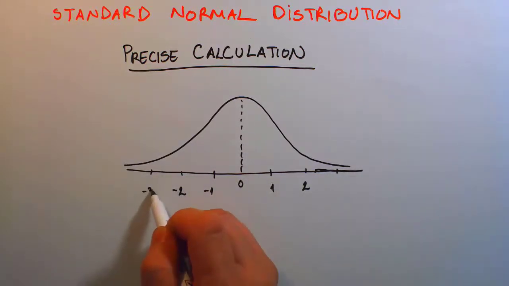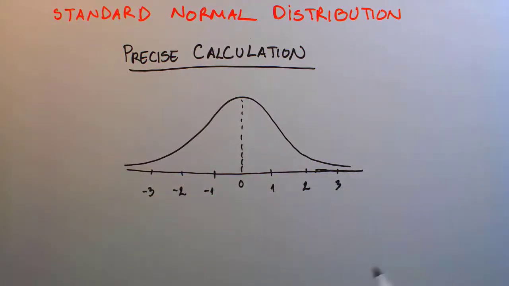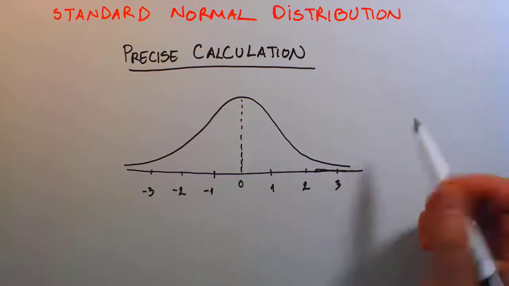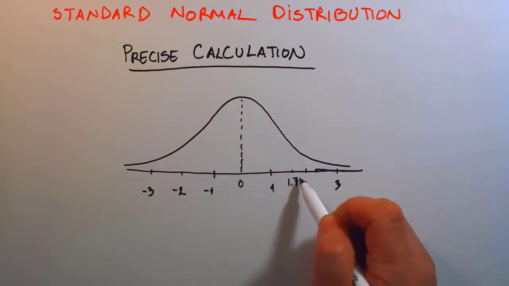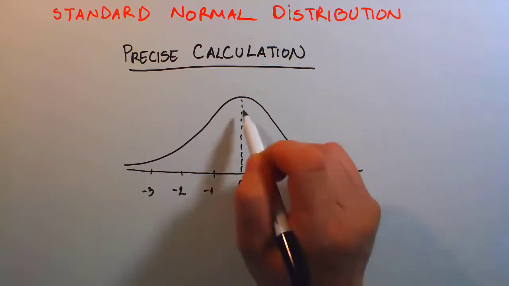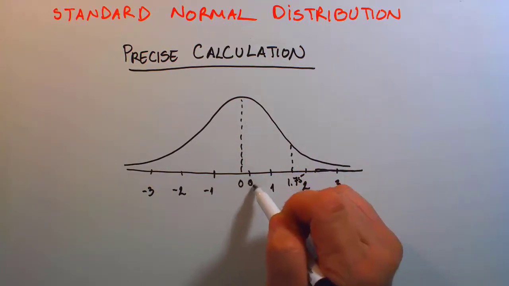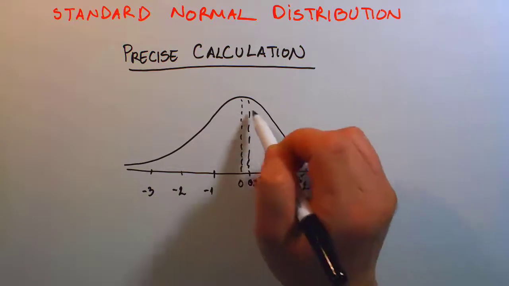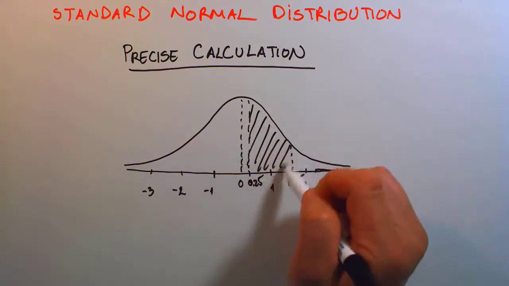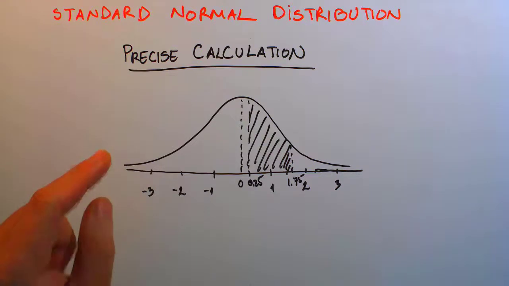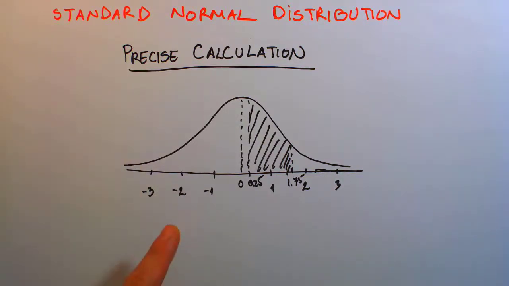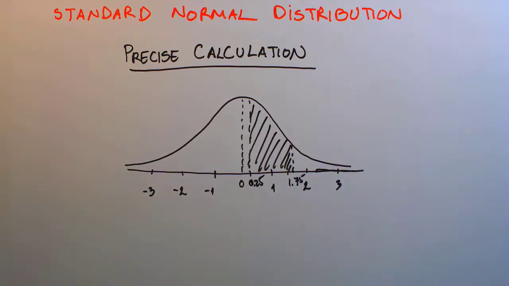But now we need to overcome that limitation. We're still going to find area on the bell curve, but what if the z-score is in decimals, say 1.75, and we want to find some area between 1.75 and 0.25, for example? The empirical rules are not able to handle a situation like this where the z-score is in decimals. So now we're going to learn a method to come up with a precise calculation and overcome the limitation of the empirical rules.